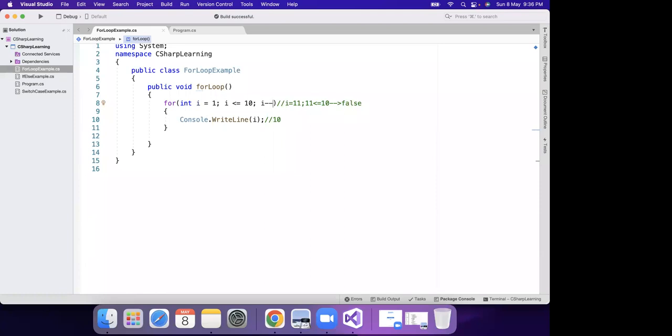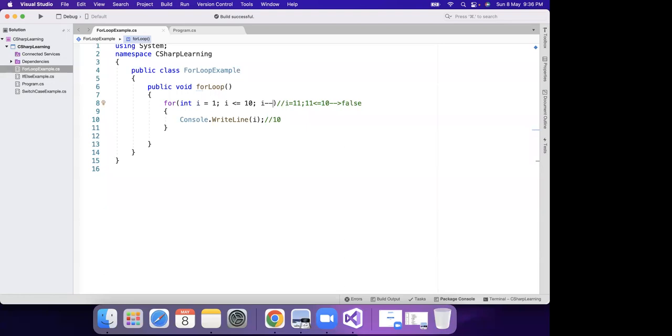It will be infinite loop from 1 to 2, 3, 4, 5, 6, something like that. Or 1, 0, minus 1, minus 2, minus 3, minus 4, and so on, isn't it? Yes, it will go into negative values up till infinite, and this loop will never break.